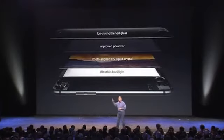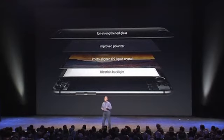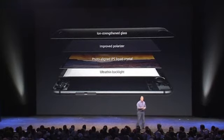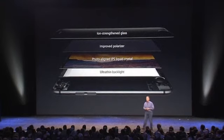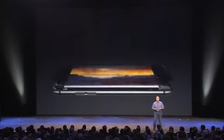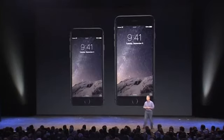Across from the top to the bottom, the team has worked hard to make them the best we know how — from their ion-strengthened glass all the way down to new thinner backlights. They are packed with incredible innovations. The LCD that displays all your beautiful colored photos is made with a technology called Dual Domain Pixels. These pixels allow it to have a very broad angle of view with accurate colors. They are simply stunning, unlike any displays ever on a phone.